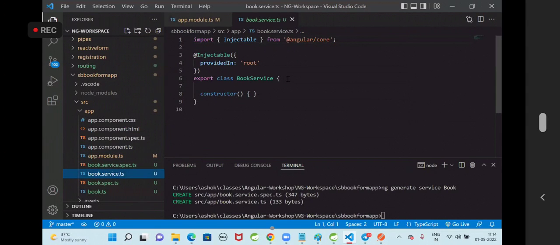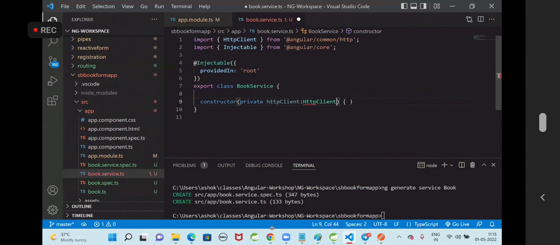Go to book service. So what is the logic available here? No logic available. Let's inject a HTTP client. Private HTTP client. I have taken HTTP client to make a request.